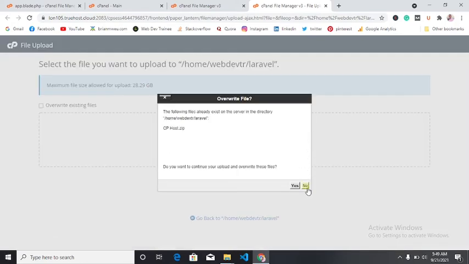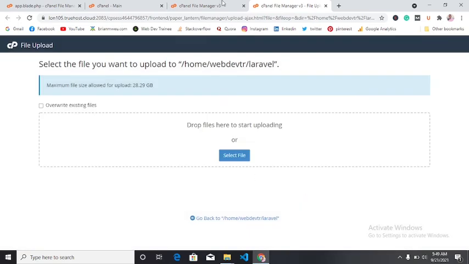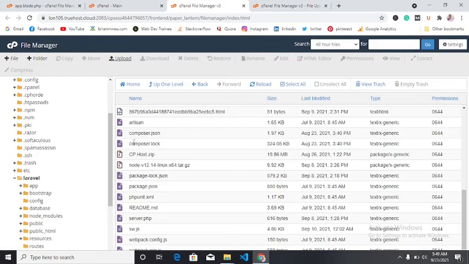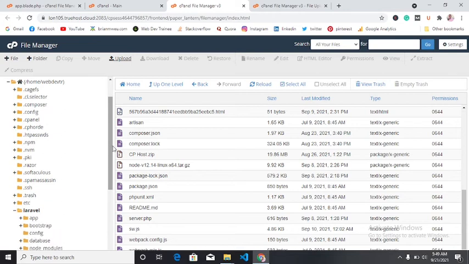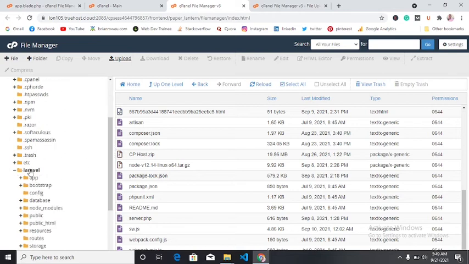Since I've already done this, I can't overwrite it, so I will click no. That is how you do it, and this will take several minutes, depending on your internet connection. Once that is done, you need to ensure that your Laravel folder, you can give it any name.